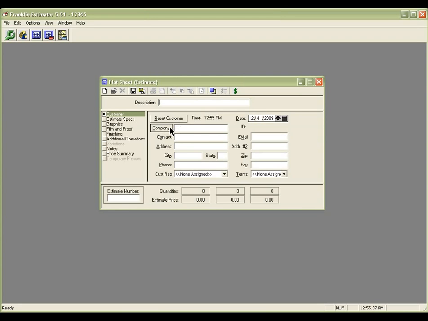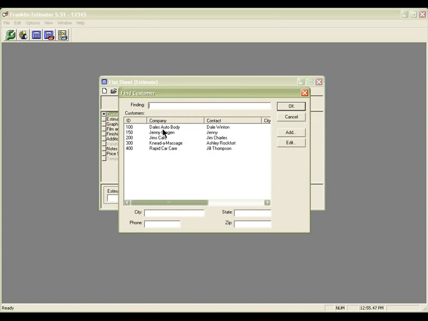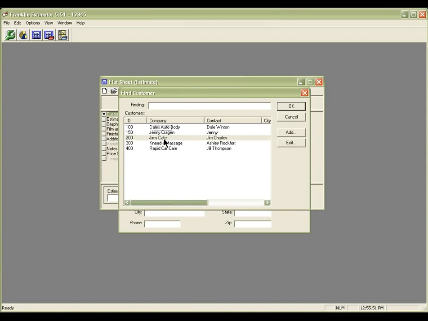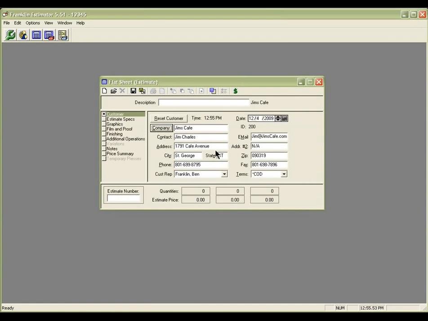For example, we're on the customer section, and on this right-hand side of the window, we have an area here where we can select our company. By selecting the company button, it'll actually reflect the same information that is found up here within the Rolodex area. By selecting the company button, it'll show us all of our different customers we have available. By clicking onto a customer, it'll populate the fields here within the customer section.